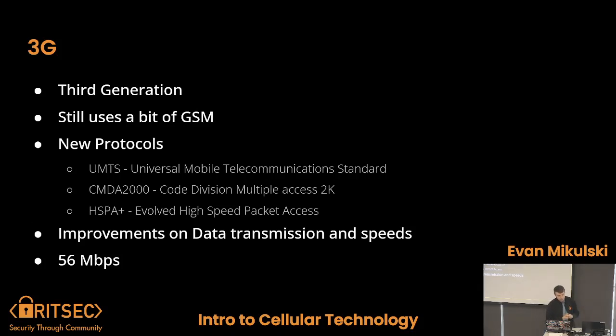Next, we get into HSPA+, or Evolved High-Speed Packet Access. This comes off of High-Speed Packet Access, which, like all these, are just standards and specs that define a way of transmitting data faster. It's all about data throughput and being able to send data over a cell network faster. And that's all it is, really. So what this leads us to now is 56 megabits per second. So now we're starting to see regular sets of speeds.